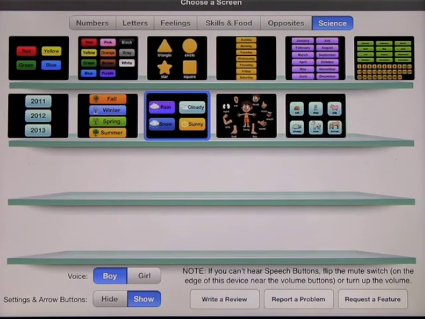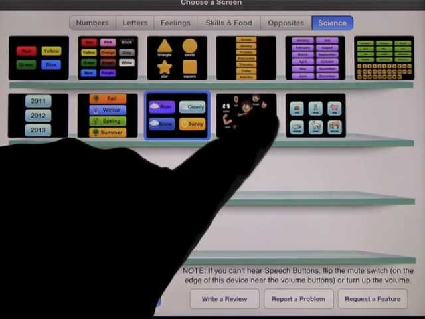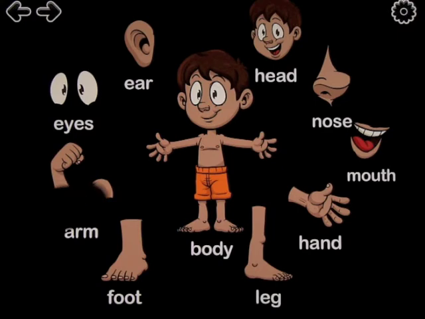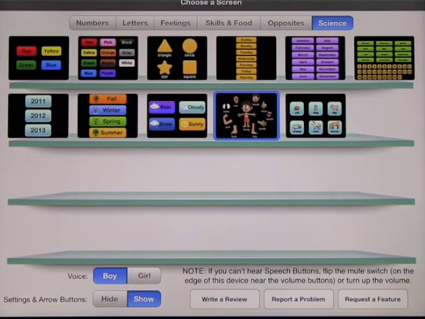And like I said, over 80 different boards there for you to play with and choose from. This one here to show you very quickly, even body parts. Arm, eyes, ear, body, and stuff like that. So check it out. I think it's great, and it's called Speech Buttons. And it really is a very, very useful app, especially for children learning to use AAC devices or that need some sort of help communicating in a class. So have a look.